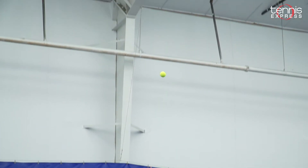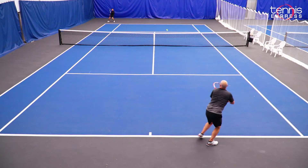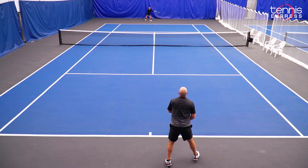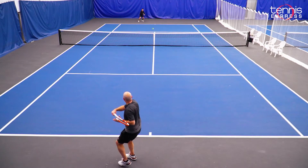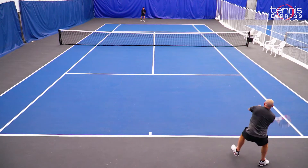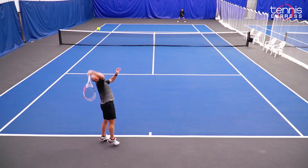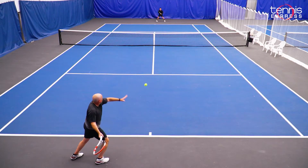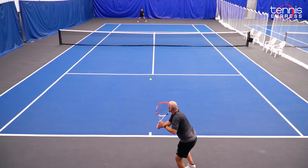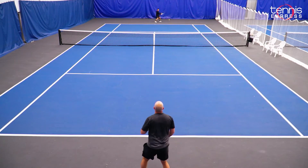We've seen a few more of these mid-plus rackets in the 101 to 105 square inch range, and for me this one is probably the most powerful in that group. It's a very manageable weight and holds up pretty well to pace thanks to that crisp feel. The sweet spot feels larger thanks to that bigger head. If you've been a fan of the Pure Strike line but felt it was lacking a little punch and extra pop, the 103 is an ideal choice — there's plenty of extra power even with shorter backswings from the back of the court.